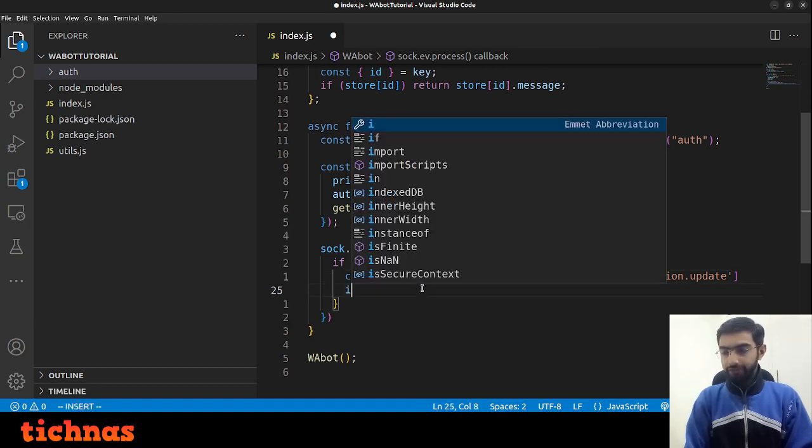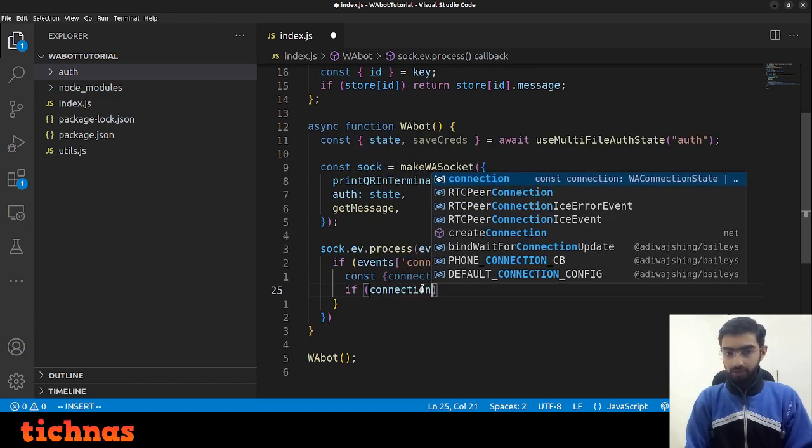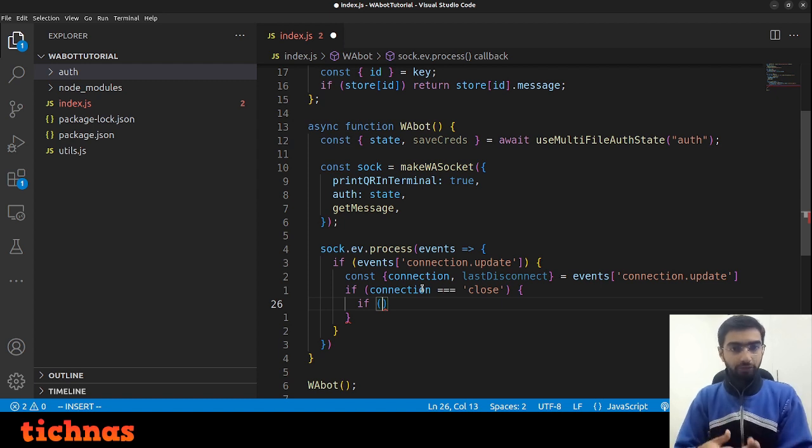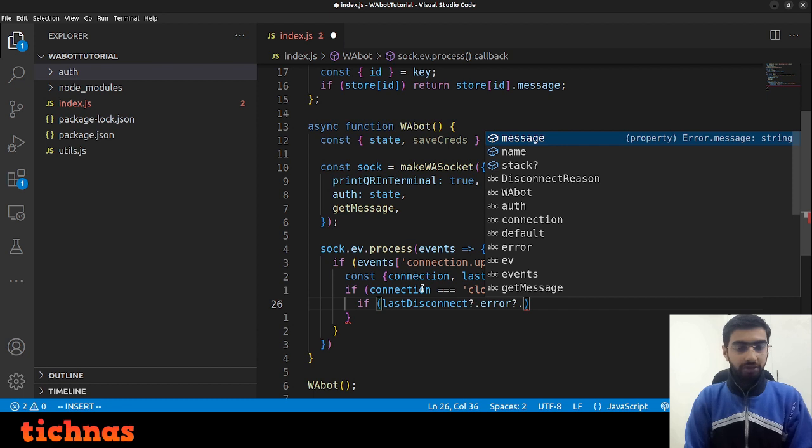Now if the connection is closed, then we can do a couple of things depending on what was the reason of the closed connection. The first thing which we are going to do is lastDisconnect.error. This is optional chaining because things can be undefined in between, so we don't want our code to break.